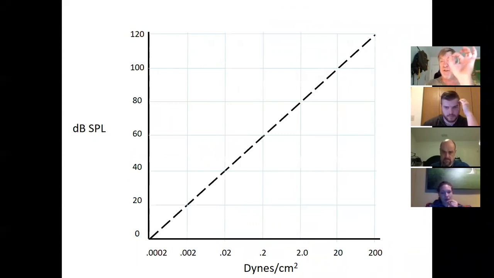We talked about what was 0 decibels SPL. We said to ourselves, 0 is 0.0002 dynes per centimeter of pressure pushing against my eardrum. In other words, what was the softest it took for a normal hearing human to hear a 1,000 hertz tone at 1 meter distance with 2 ears? We called that 0. And then every time you multiply the pressure by 10, you go up 20 dB and all that stuff. Okay, so look at the corner here, 0.